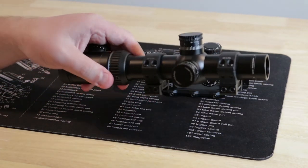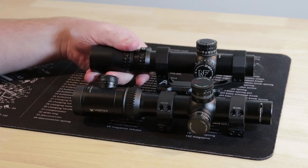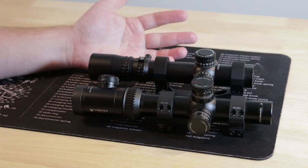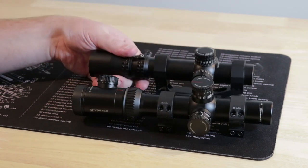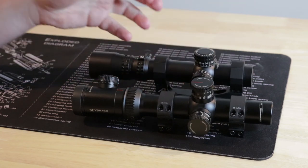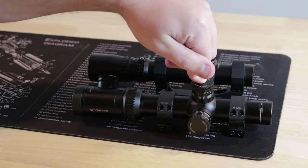So in summary, there really is not that much of a difference between this $1,000 Nightforce and this $400 Vortex. This one's a little bit shorter, maybe looks a little bit cooler. But in terms of glass quality, how usable they are, eye box, reticles, turrets, they're very, very similar. This is just an inch shorter and has the night vision setting.